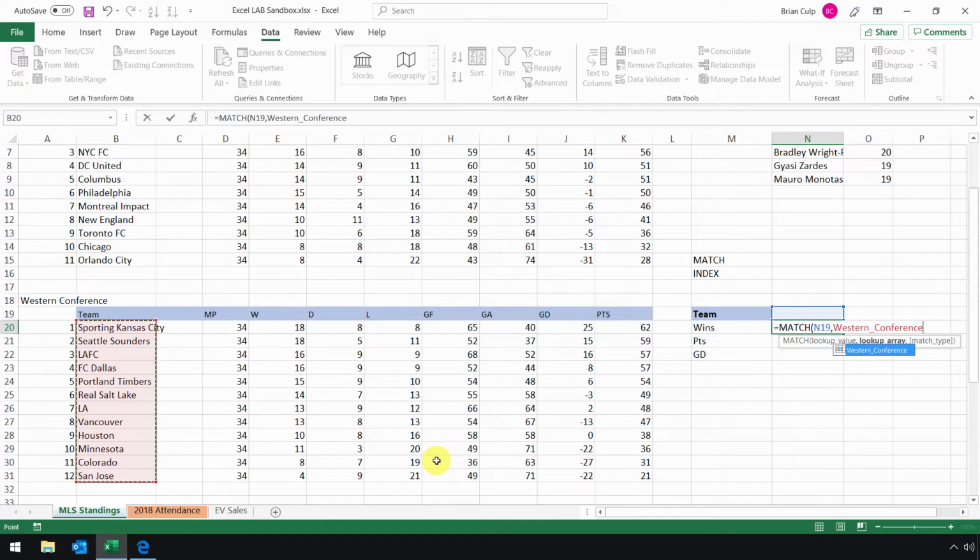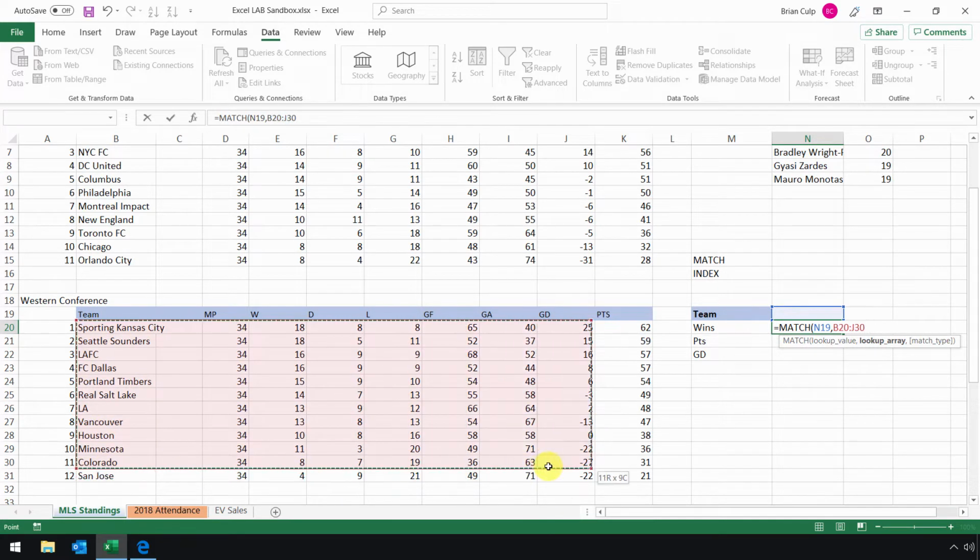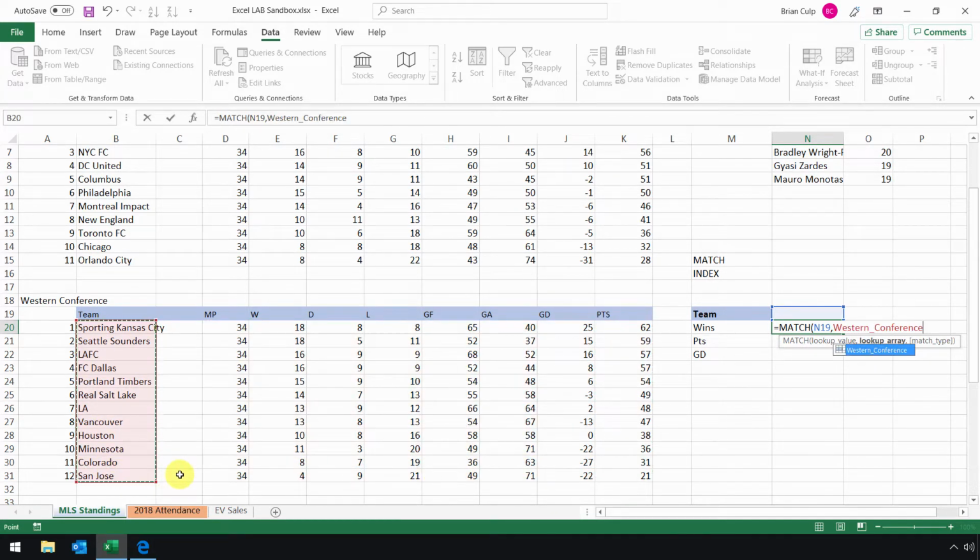If you've ever used a real estate or apartment finder type of application on your phone or on your computer, you might be familiar with this: you could type in a zip code, or sometimes you can draw a circle with your finger on your phone and say, look within this area for anything that matches. I want a house with three bedrooms, or I want a house that is under $300,000, whatever the case may be. So you have some criteria in your search. That's what you're doing here. You're setting the boundaries of your search criteria that Excel will use to match. In this case, I could extend it, but I'll just do that. That is going to be the boundaries of my search.